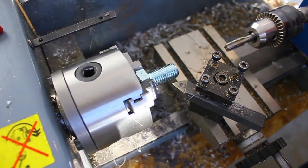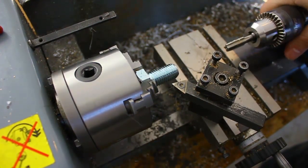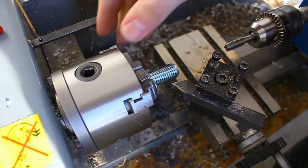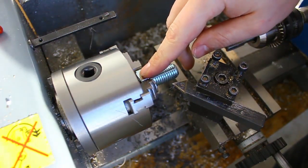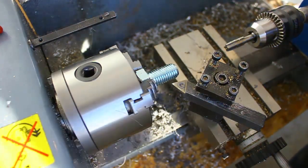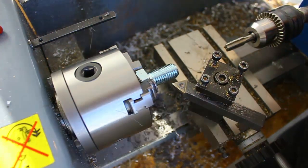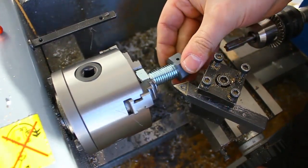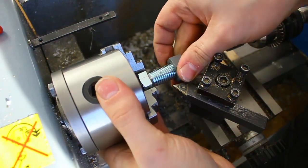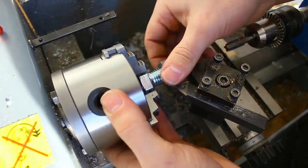Okay, so here's my very light-duty machine — it's a mini lathe to say the least. I've set it up with a bolt chucked inside the chuck. This is an M16 thread, and now if I want to turn down the nut — turn down the OD slightly — I'm going to insert it on here.